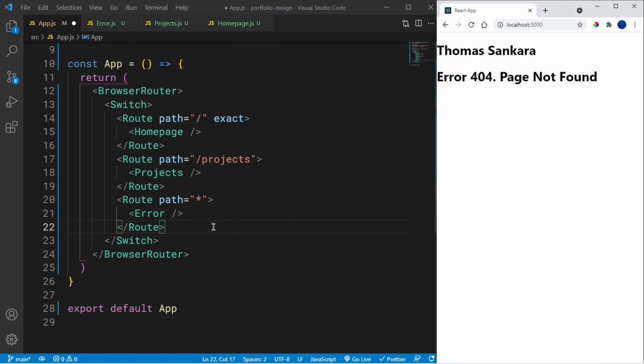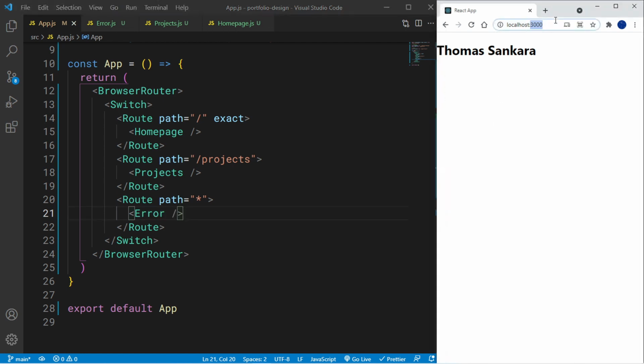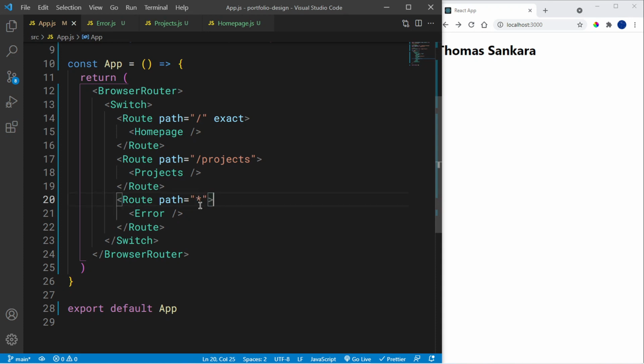Okay, and that's looking amazing. Now what this switch does, it's very interesting, because it will look for the first path that matches, and then it will render that path. Okay, so that when I save this, notice what happens. Because this is the first path that matches, then the home page is rendered. Okay, that's very interesting, and that's how we can deal with this, so that we no longer see this error page on our other pages or on our home page. But if I try to go to / something else, then notice we have our error page. And basically what this asterisk means is that the path will always match. It will always match.